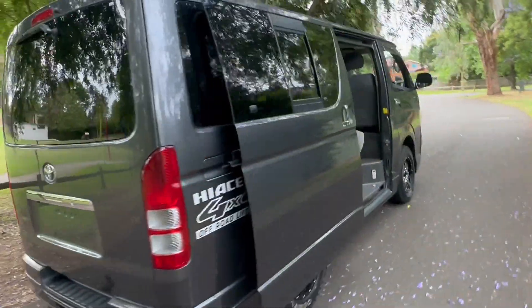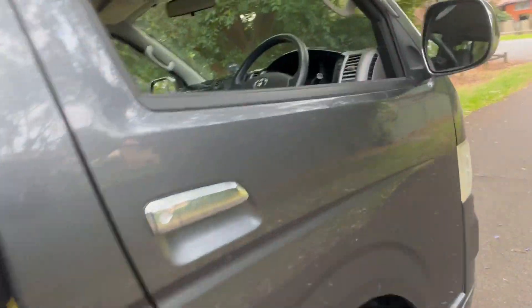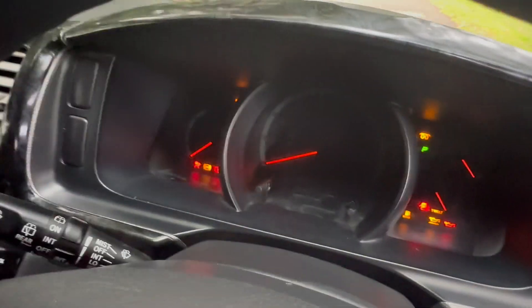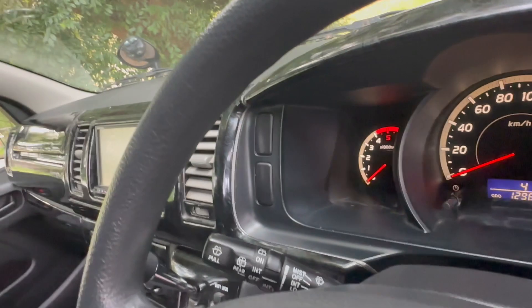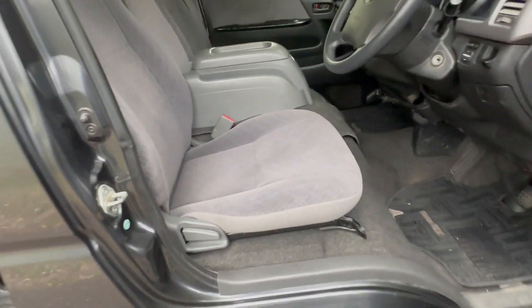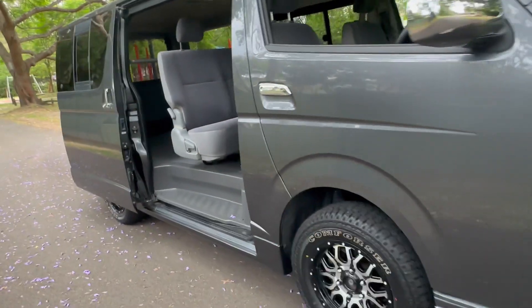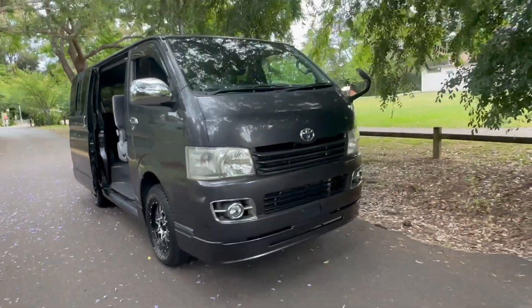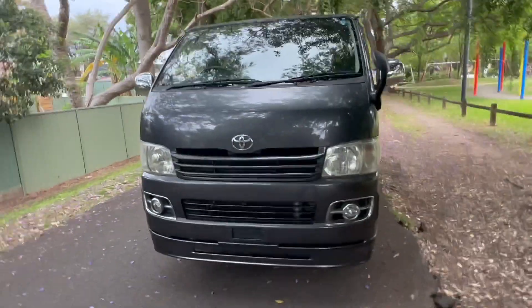This is a 2009 model, and the condition is partly due to the very low mileage — just 129,000 kilometres on the odometer. It comes with Japanese deregistration documents to verify that the odometer reading is 100% correct. If you're watching from interstate, call us for a transport quote — it costs a lot less than most people realise to send this car anywhere in Australia. This is a truly immaculate example.